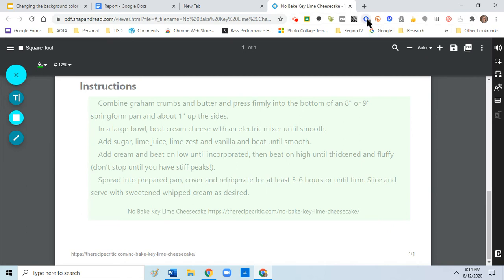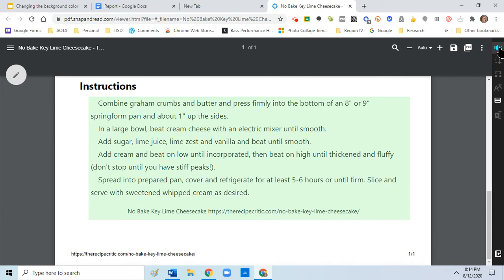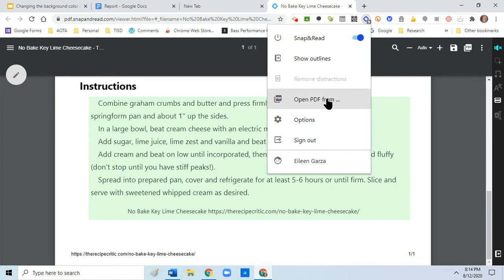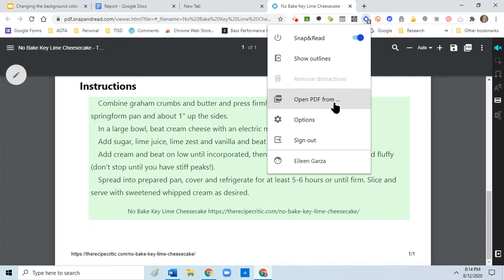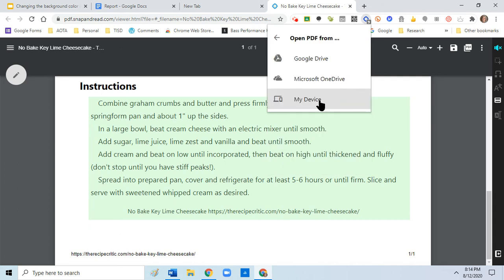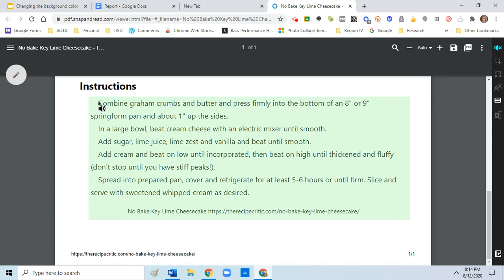So let's see what it's going to do. If I just click on my speaker, will it read it very well? No, it won't, because this is an inaccessible PDF. So now I'm going to go to my Snap and Read and do the well, let's go here.